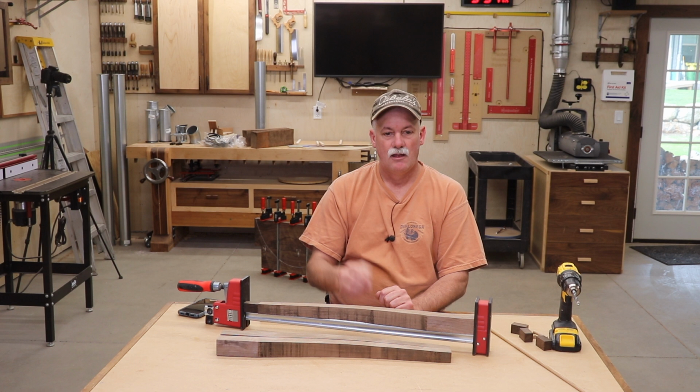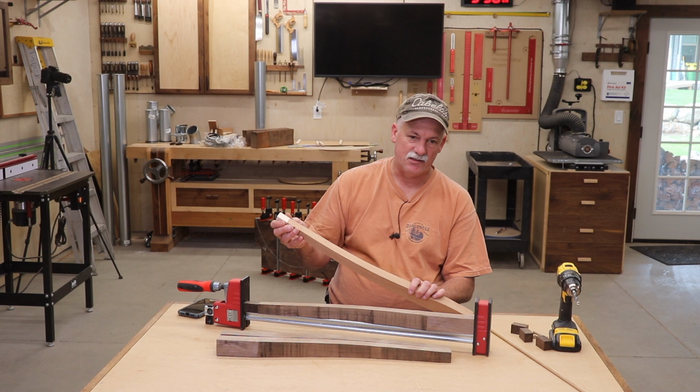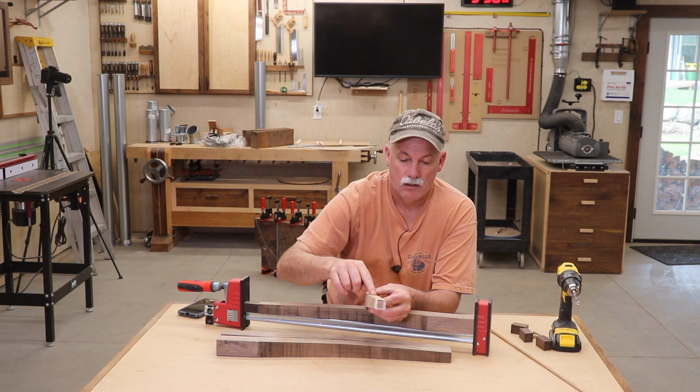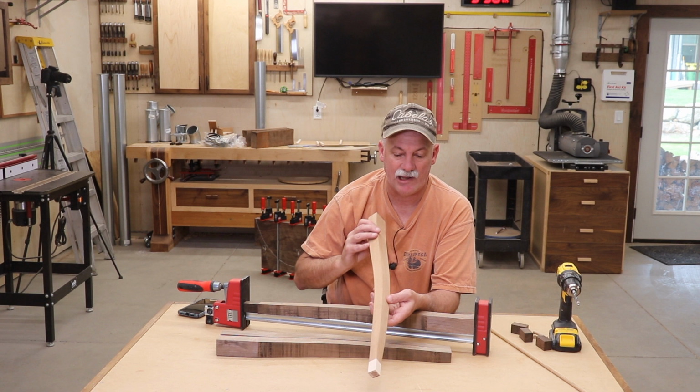All right, guys, so it's confession time. Initially, when I made this prototype, I don't know if this shows up or not, but you can see where I nibbled away on the end to create a tenon on the leg itself, and then I just merely wrapped the leg with thin maple. And that was my intention here.